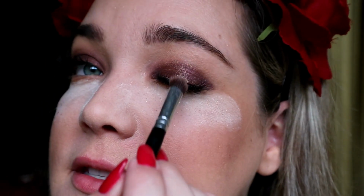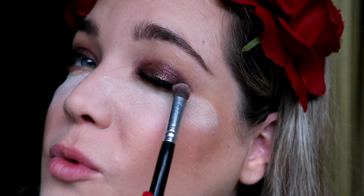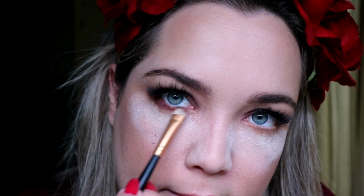I have focused it in the center of the eyelid, and then I blended it out, and then I took a teeny little bit more of the Beetroot dry just on the outer corners, just to deepen that up again. I'm going to now take a little bit of the Beetroot again, and I'm going to take a small brush, and I'm going to use it dry. I don't want the lower lids too intense, and I'm going to just do my lower lash line.